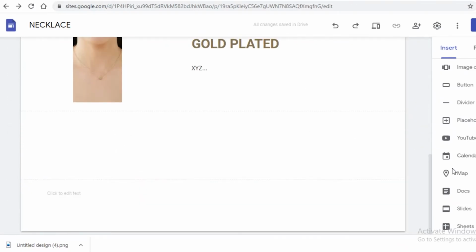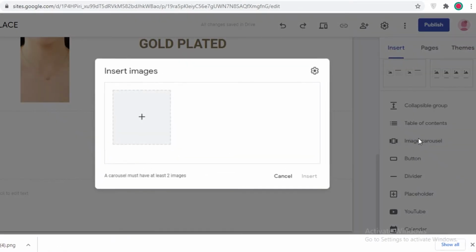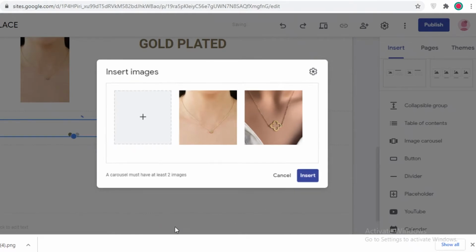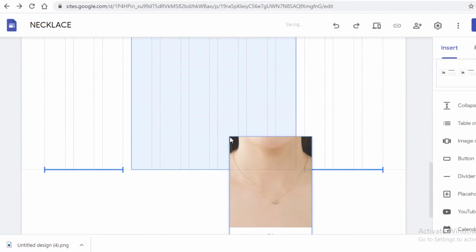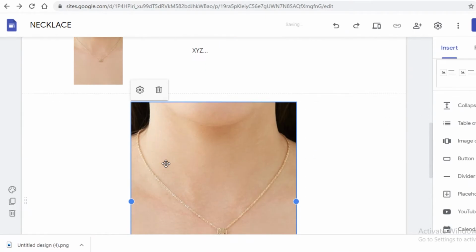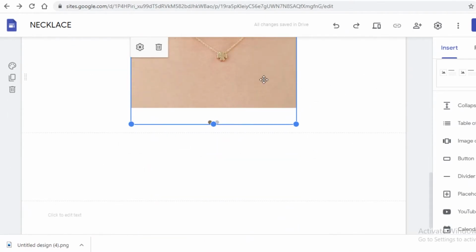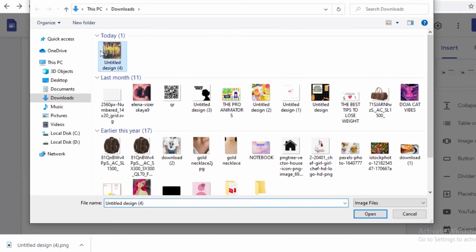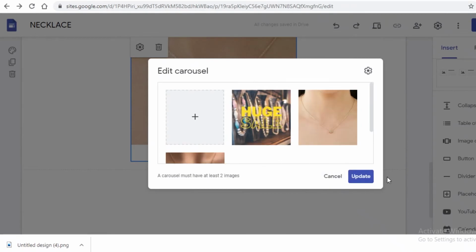And then what I like to do is go onto an image carousel, and I can click on insert images. I like to click on upload image and use any images of your product over here. Click on insert, and then you have an image carousel. So what this does is that the image actually moves when someone places their cursor on top of the image. You can add as many images as you want, but it does need to have a minimum of 2 images, but we can add more images if we want.